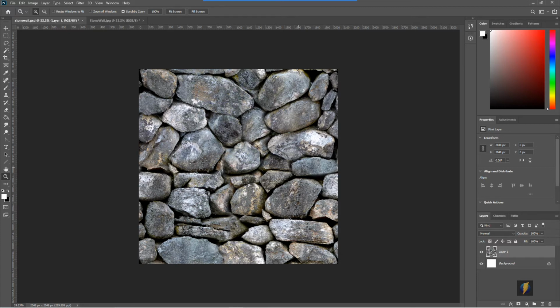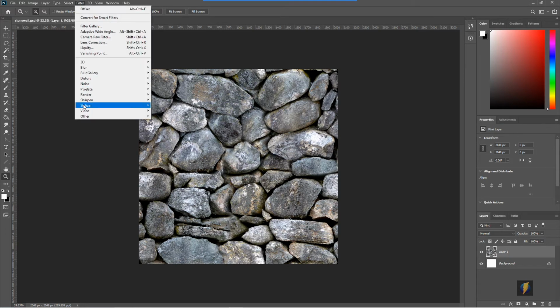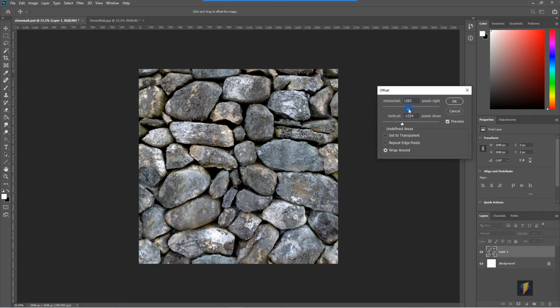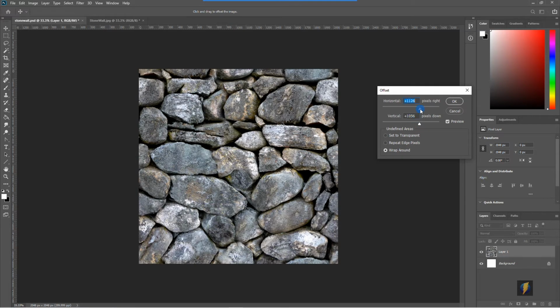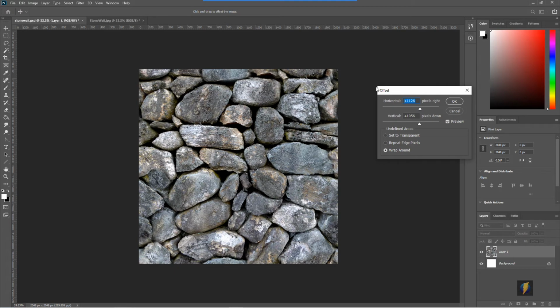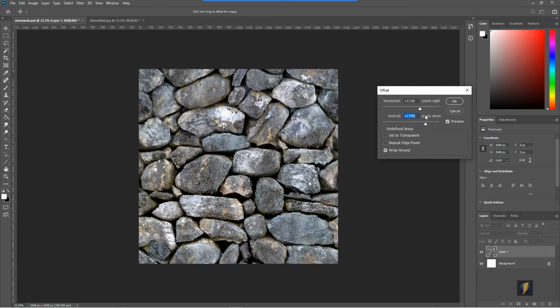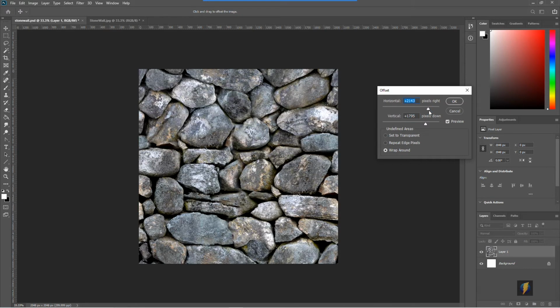Let's go ahead and test it out really quickly by offsetting it. We can offset it back to its original, or we could try any other number here. It doesn't really matter. As long as we can't visibly see a seam in here anywhere, then it should be good. So I think it's looking pretty good. There might be a couple areas that I'd want to work a little bit more on, but for now I'm going to say that I'm happy with it.